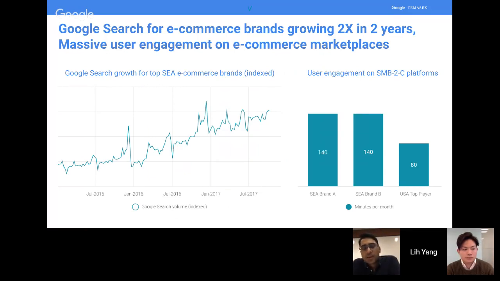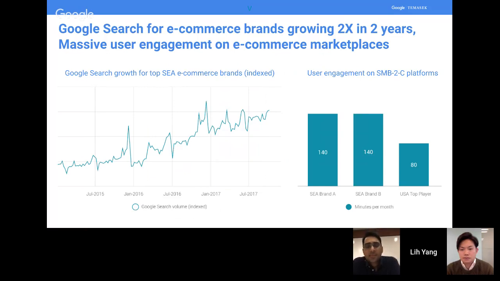And just to take a quick context into how we have sized the market, we have looked at all the first-hand goods that are sold online, and we have looked at a mix of B2C players and SMB2C players. So basically, any business, whether big or small, that sells to consumers directly over online. So that's the scope within which we have studied the market. So it includes all the big names on e-commerce industry that you can think of. And what this leads to is basically the potential or the overall size of the e-commerce market.